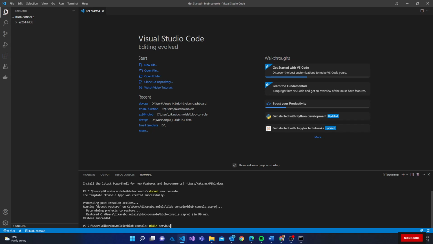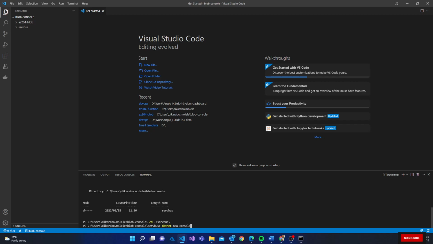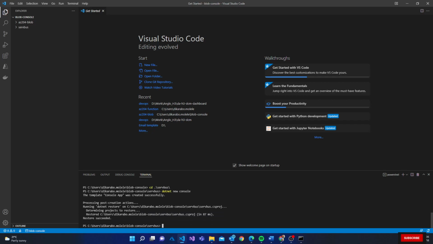Then I'm going to cd into service bus. Then after that, I'll run that dotnet new console thing that was recommended. If you look at this, it has created the service bus project there, the csproj.